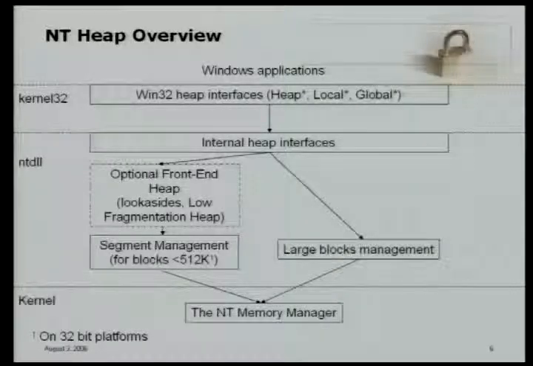We may have an optional front-end heap, examples of which would be the low fragmentation heap or the lookaside heap. And every single block that is over 500K, where the virtual threshold is on 32-bit machines, is just a direct call to VirtualAlloc. The heap manager just keeps track of its allocations in order to release the memory when the heap is destroyed.